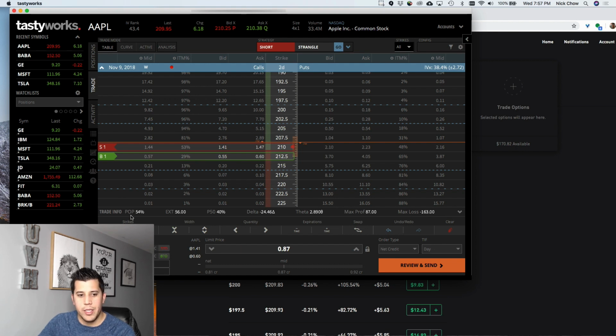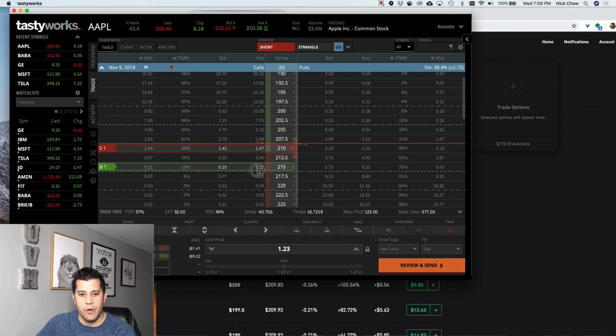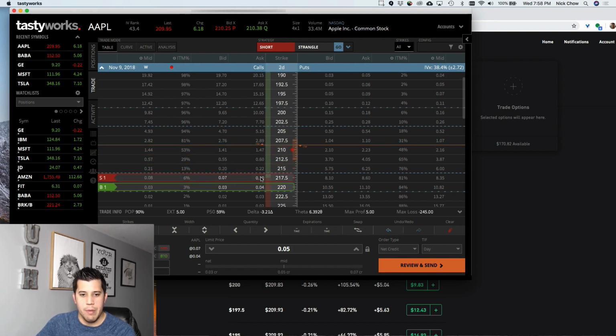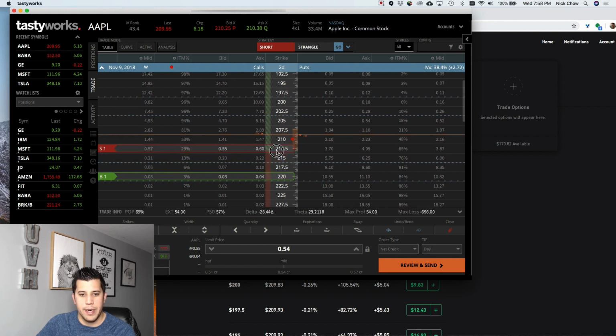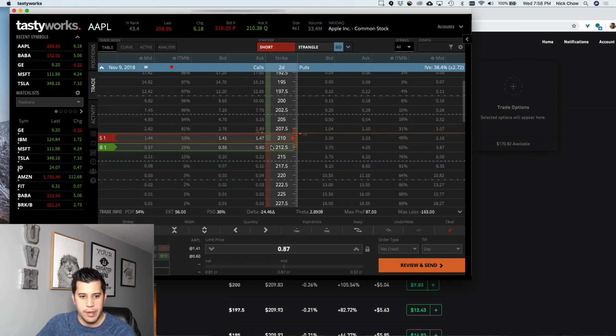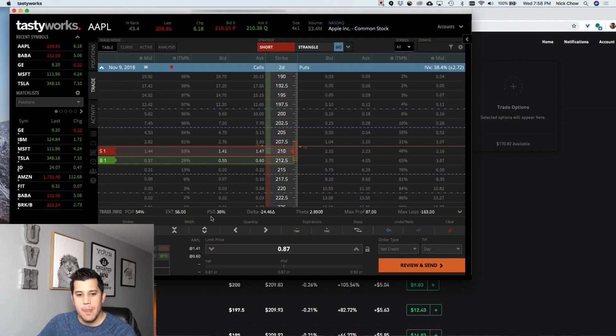I like that it calculates the probability of profit for this trade. So POP means probability of profit, which means I have a 54% chance that this trade is going to go my way. And obviously, if you go further out, you make less money, but as you can see now it's 90%. But we'll come back up to here just for example purposes to keep it the same. And then P50 says, what's my probability of profit at 50%? How likely am I to make 50% of this $87? So I have a 36% chance that I would make 50% of this $87.